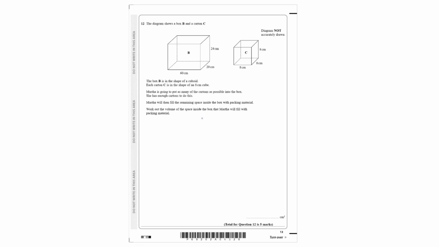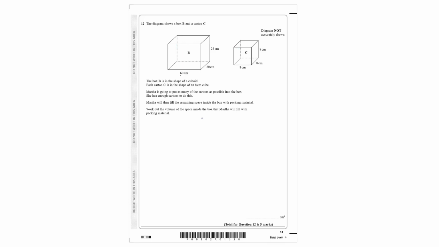So that means she can put in as many cartons as she wants into the box, but there will be a leftover space afterwards. She will then fill this with packing, and this is the volume that we are supposed to find. First off, we can see that the cuboid does not contain enough multiples of 8.